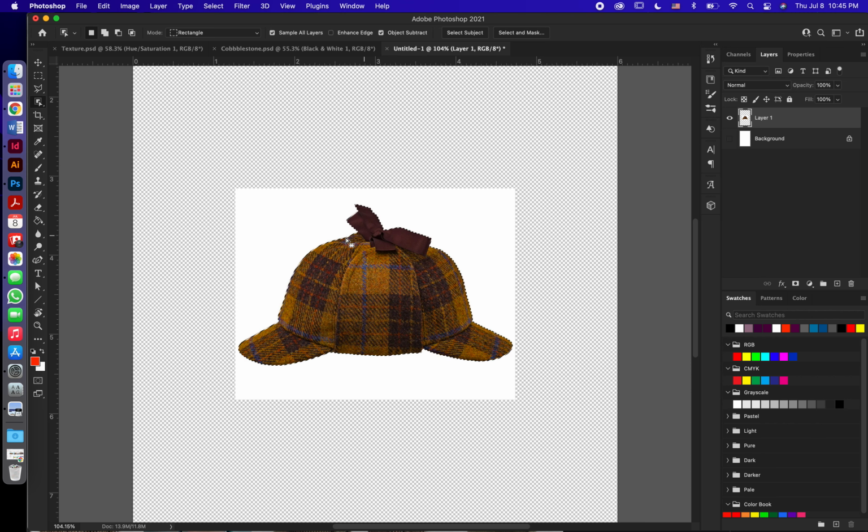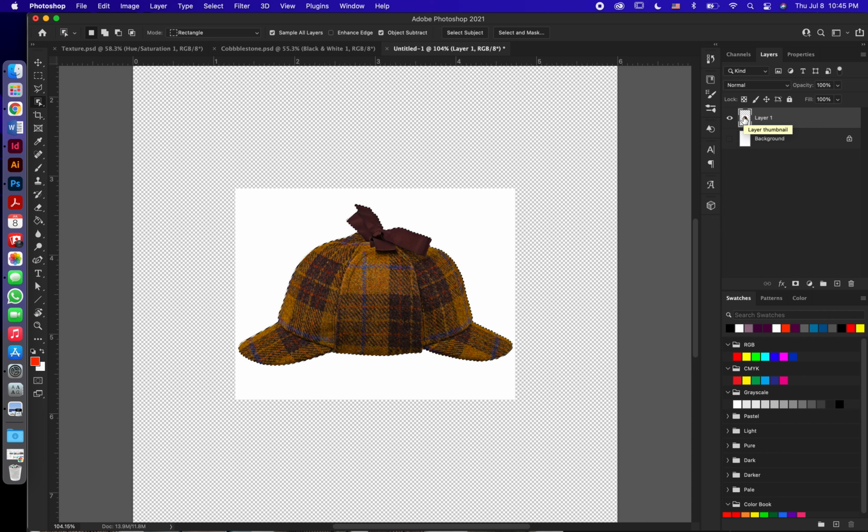So I've just scrolled over it, and Photoshop's AI technology just recognizes that this is the object that I want, and it's going to discard this white. The reason this works is because this is a really obvious color difference. If you have more stuff in the background, it becomes a little more complicated, and then you would need to edit your selection. But for these kind of things, you could probably just use the object selection tool.